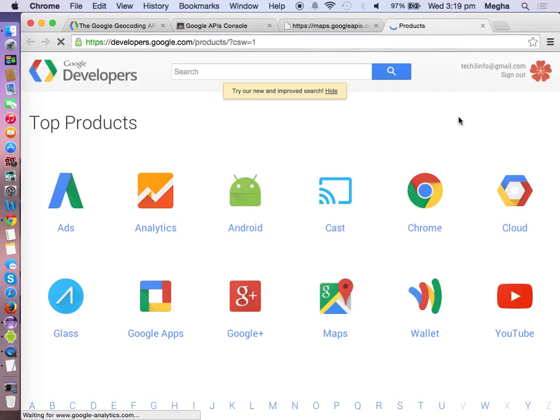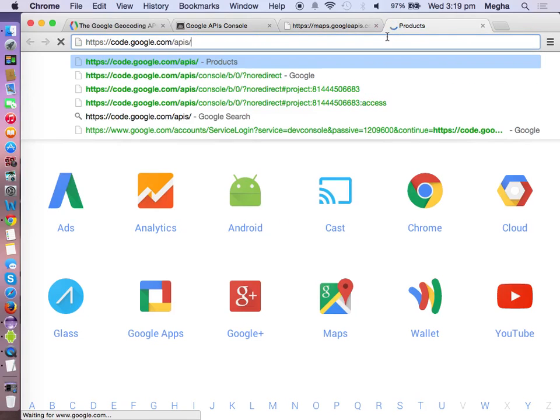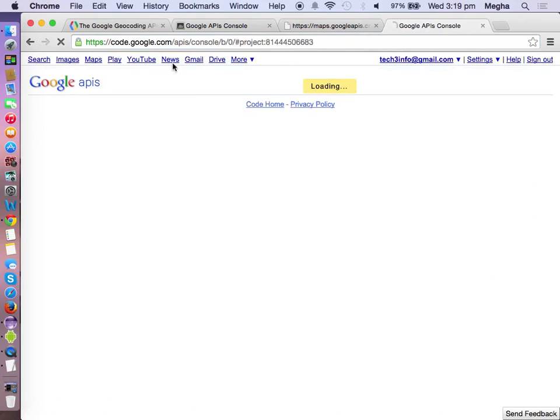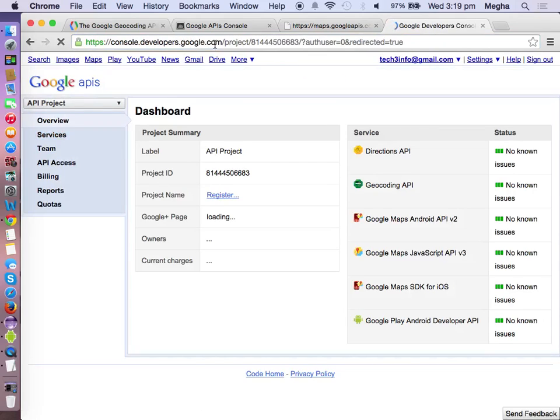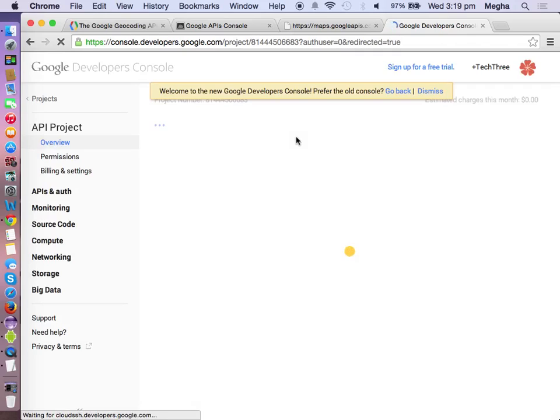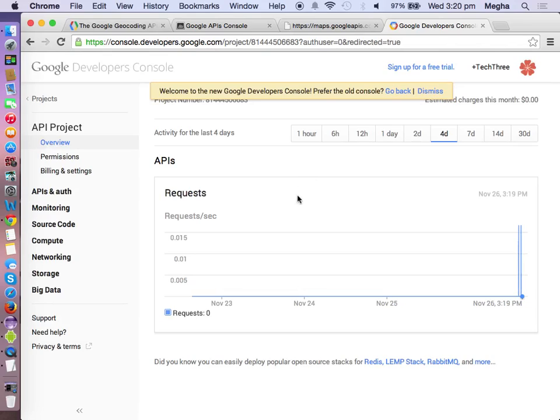Okay, one more thing. APIs console, type the console. APIs/console. You should get a login screen, of course. It's going somewhere. Are you getting at least a login screen?